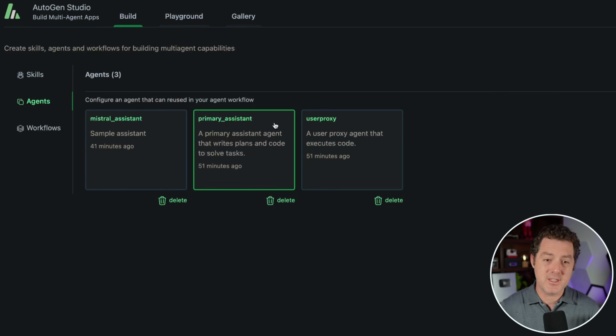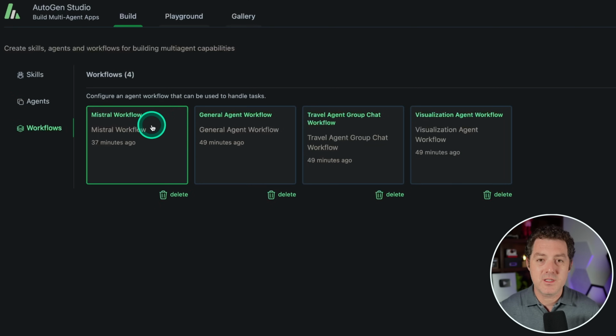The primary assistant is also exactly what it sounds like. It's another AI agent that doesn't represent the actual user, and it's completely autonomous. It can write and run code, it can use tools, it takes on a role, a description, everything. And I'll show you how to create a new agent in a little bit. And by the way, this is also where you specify which model the agent is going to use, whether you want to use ChatGPT-4 or you want to use a local model.